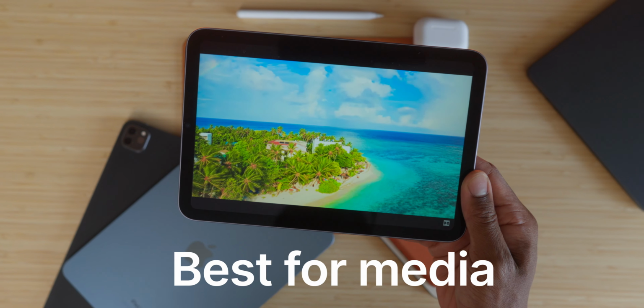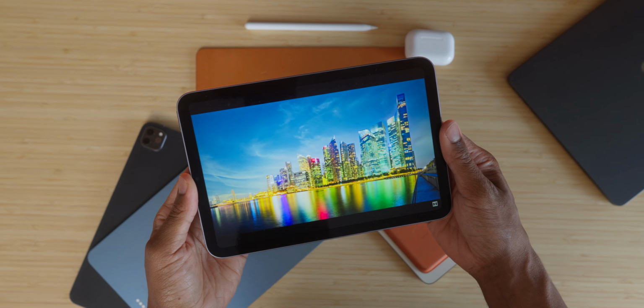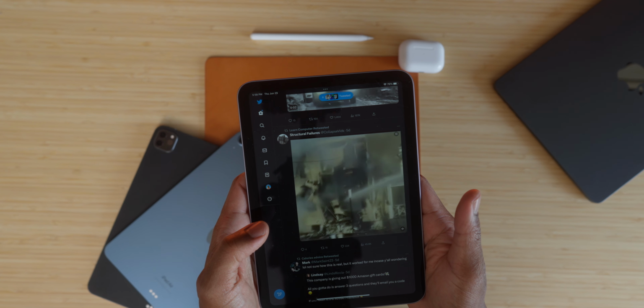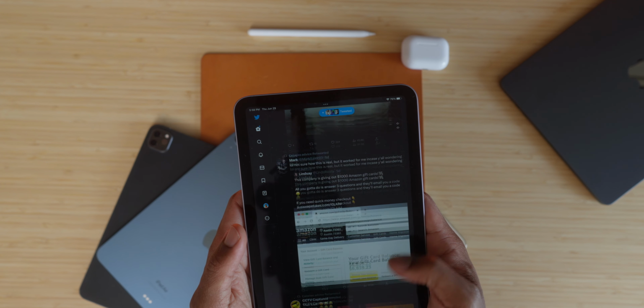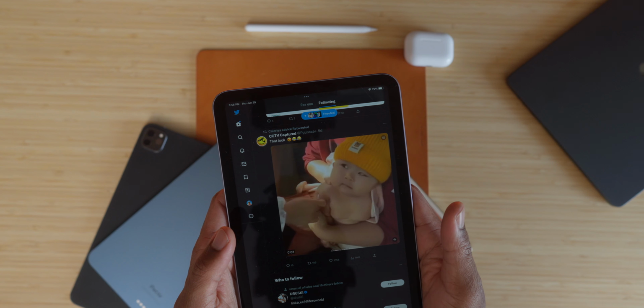This is the best media consumption device due to that sizing and just what's all packed into this device. So if I'm gonna do what I typically do, or what we all do on this device and this screen, but I have the option to do it here, why not do it here? And what I'm talking about is, when I pull up my Twitter timeline, look how big that UI is. Look how much access you have. Look at the sizing of the photos, the video, everything is just bigger and better.